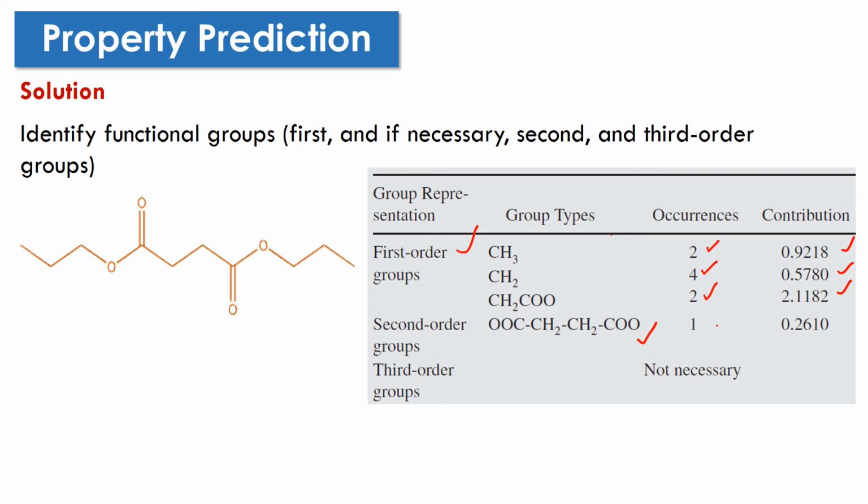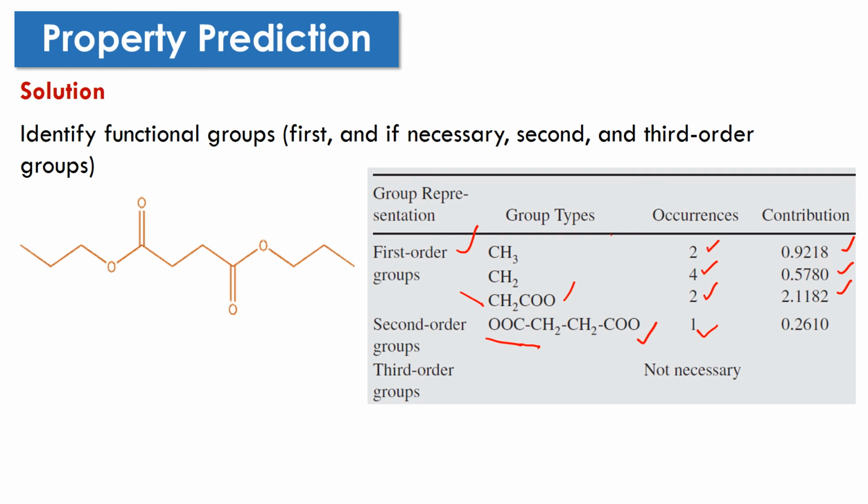Okay, and for the second order group, it can overlap with the one which we have described for first order. So you need to read the details in the 2001 paper, in terms of how we can describe second order and third order groups. From this example, I just want to mention that the second order group can, of course, overlap with the one which you have described in first order, because otherwise you can't use second order.